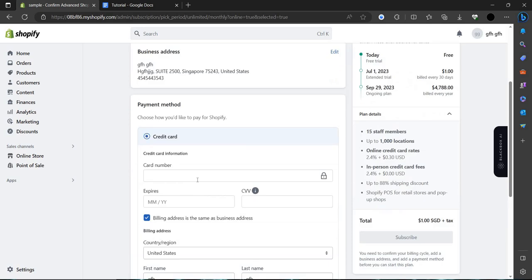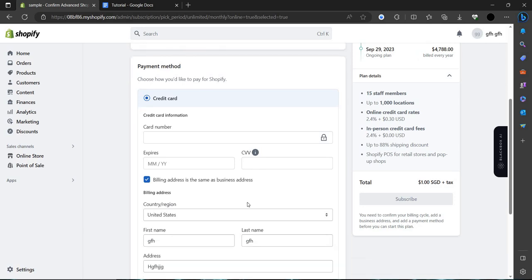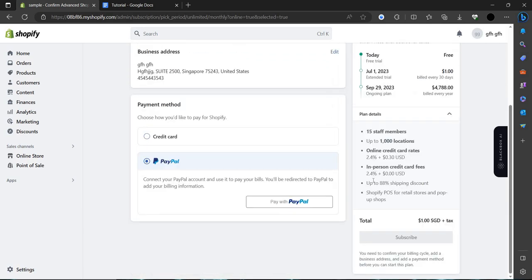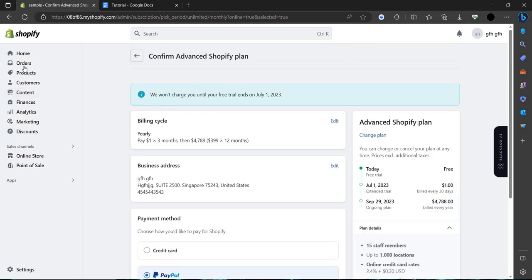So you can pay through your credit card. With a credit card you can get back your cashback rewards or anything, you can redeem. But in PayPal you have to pay the fee. You have to choose the best option for you and then pay and subscribe to your Shopify plan.